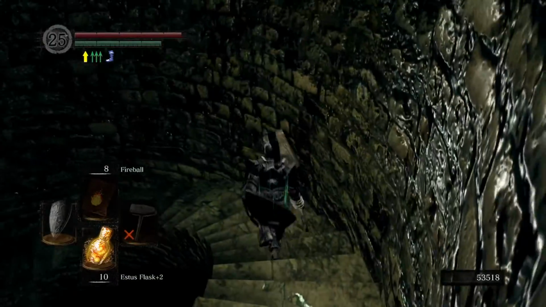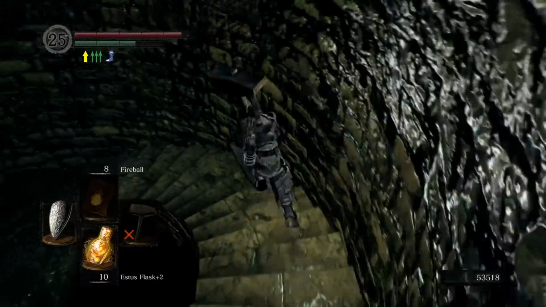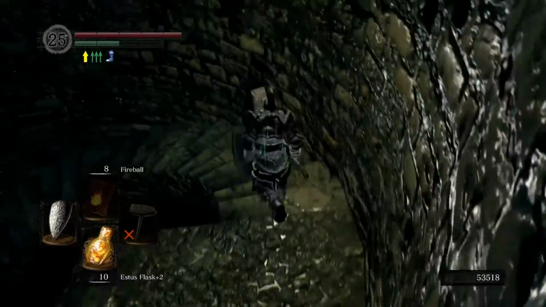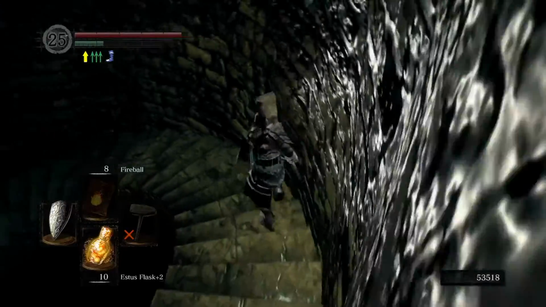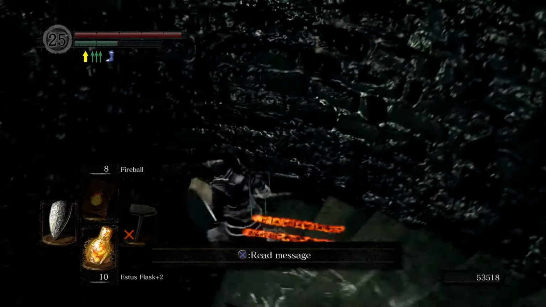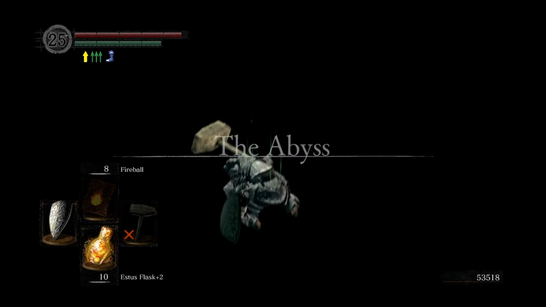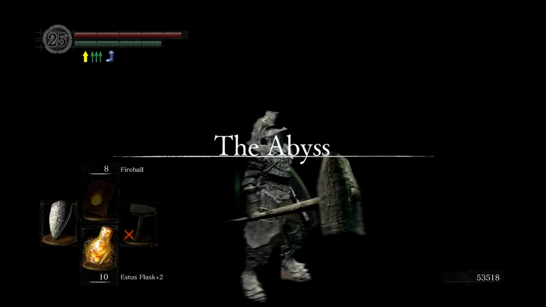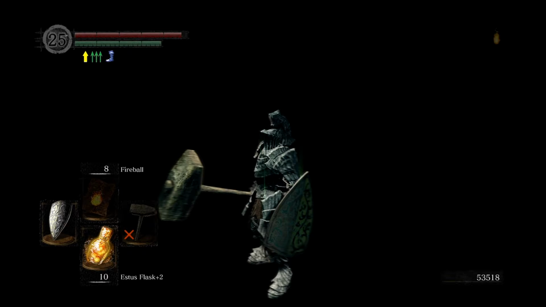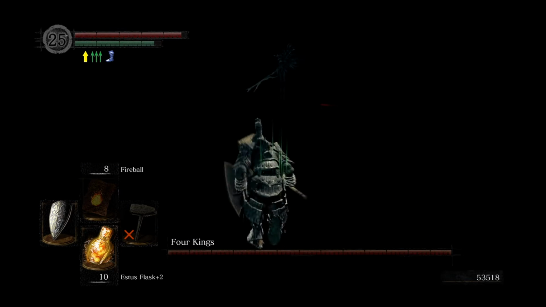Havel's armour gives us the most protection, but we will not move as fast, and we will have the slowest roll in the game. Jump off the edge and fall down into the abyss. Wait a few seconds and the first of the 4 kings will spawn.